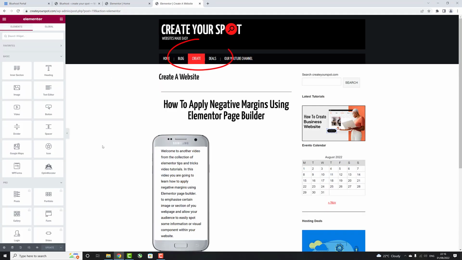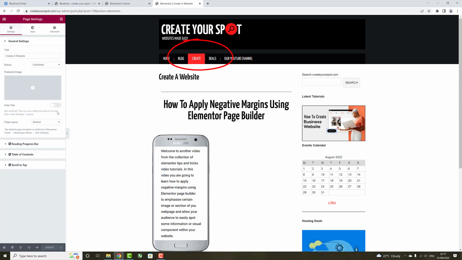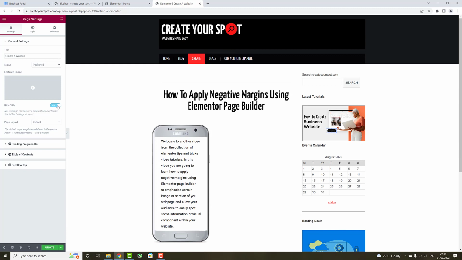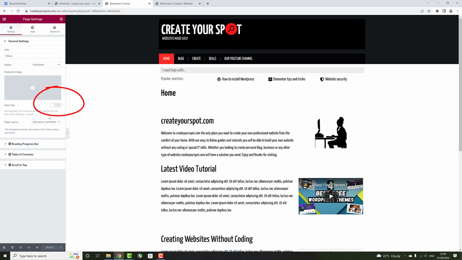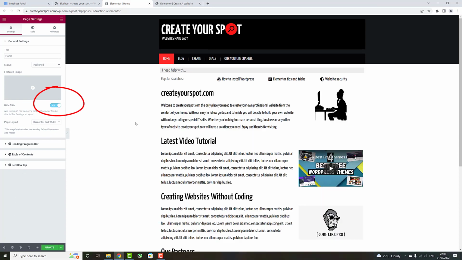Page titles are normally included in the web page main navigation menu anyway, hence hiding the title on the actual page will not mislead your audience and can help you utilize space on your web page. For example, if you want to fit more content into your web page, you can hide the page title and use that space to add additional Elementor entry.